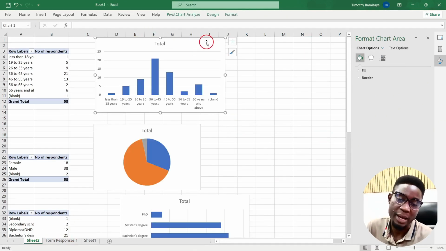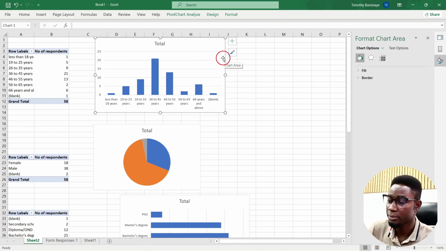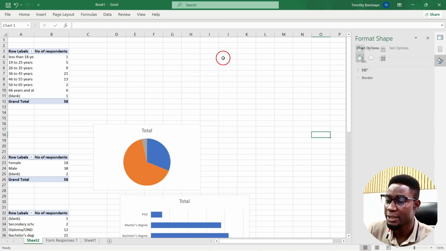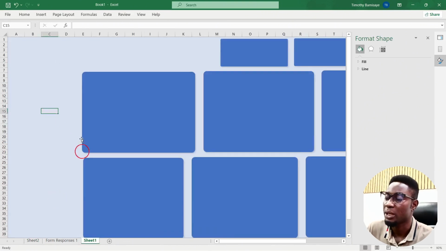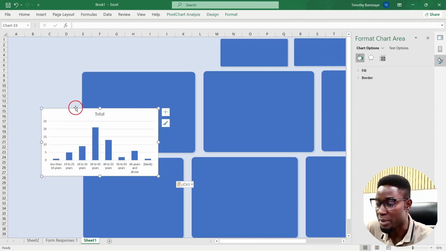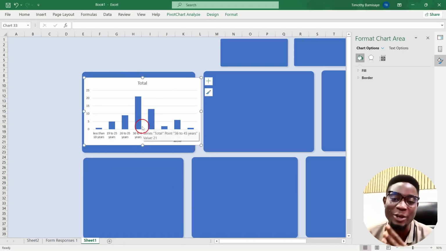So now that I've been able to create 1, 2, 3, 4, 5 charts, I want to copy them and put them on my dashboard, right? We're now getting to how we position them on the dashboard. So I'm going to cut each of them: just click on each chart and press Control plus X. Now you want to paste them here by pressing Control plus V. And we're not just pasting them randomly.